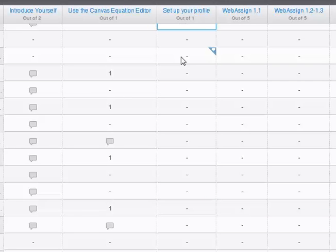I just had to show you this. It's Hanky Time. This is how the gradebook works in Canvas. So we don't want a score there, we just hit enter. We do want a score there. That's a 1, that's a 1, that's a 1, that's a 1... Oh, that's nothing, that's nothing. I just hit enter to skip those cells. Ha! What do you know?